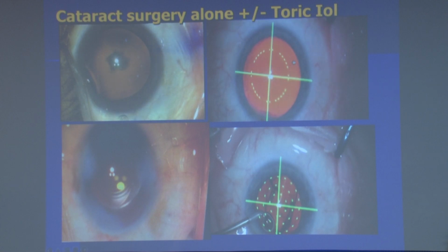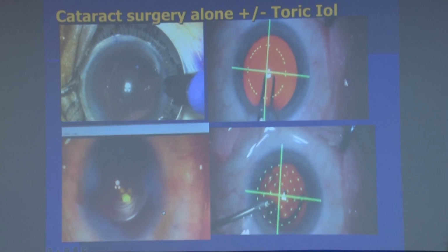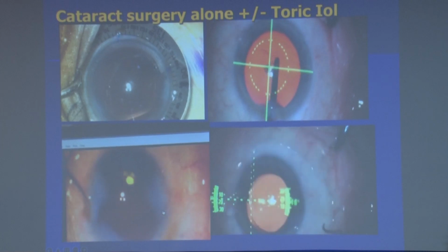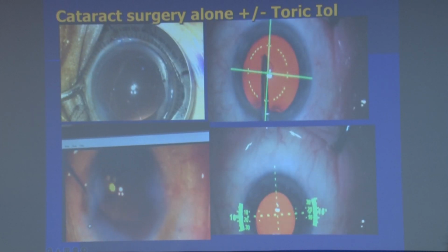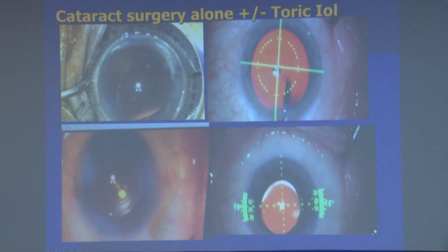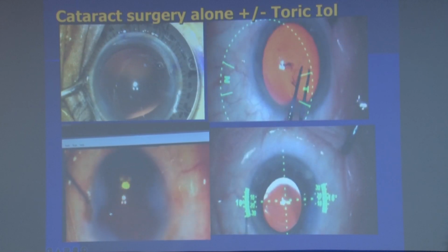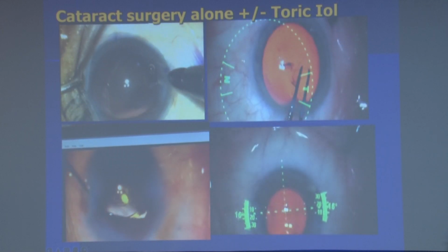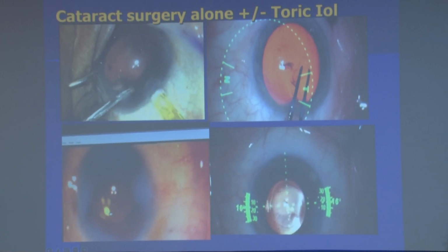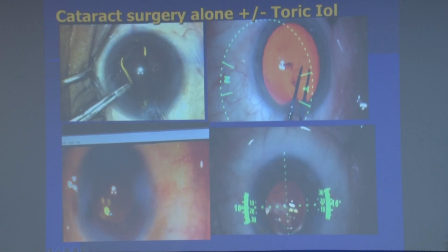Now, for cataract surgery with a toric IOL, you can use any of the techniques which have been described. Either you can use manual marking or you can use the image guided system. Just one point I wanted to show: if you see the left hand video on the lower bottom side, I'll play it again. Once you're hydrating the wound at the end of surgery, you need to be careful that you don't overinflate. You can see that the toric IOL just rotates like that, and so you need to be mindful of that. Also, if there is high myopia associated, it has been reported that you can put in a CTR.